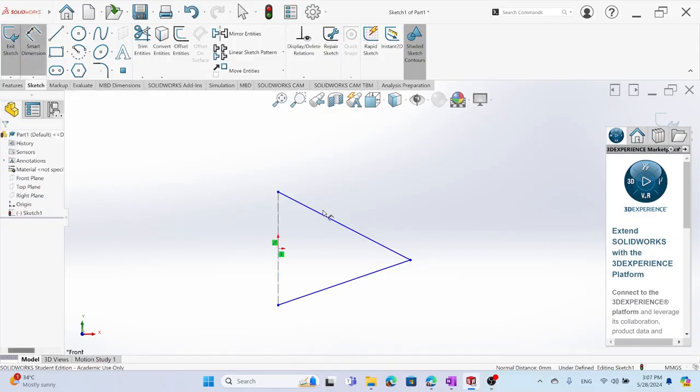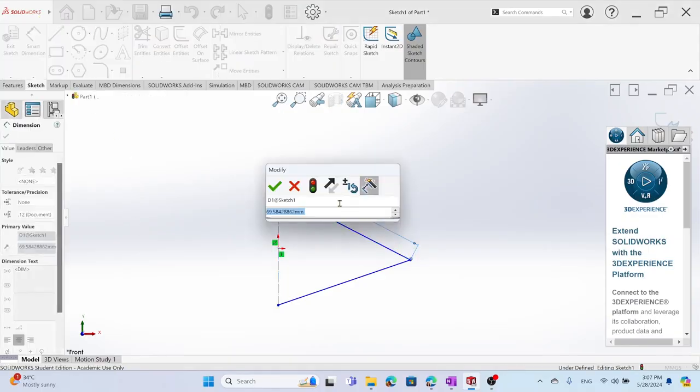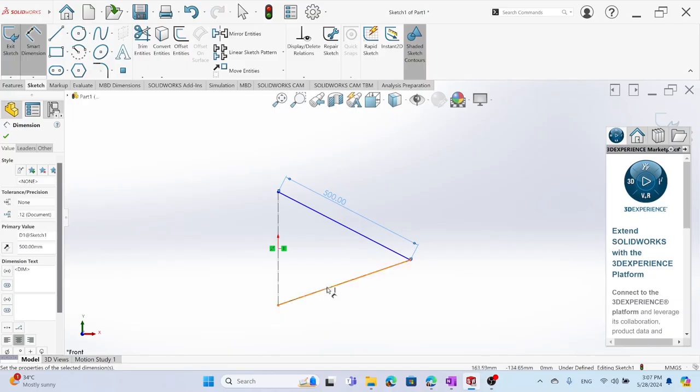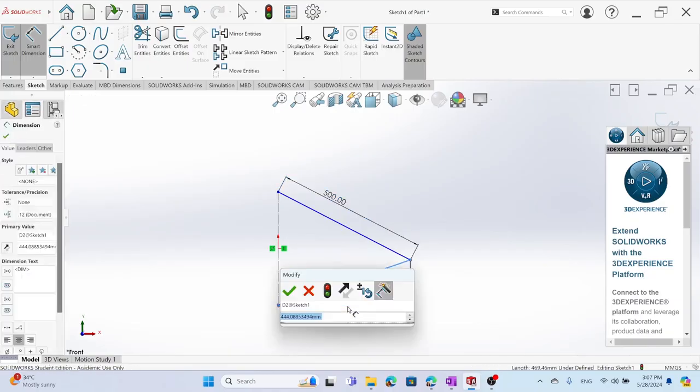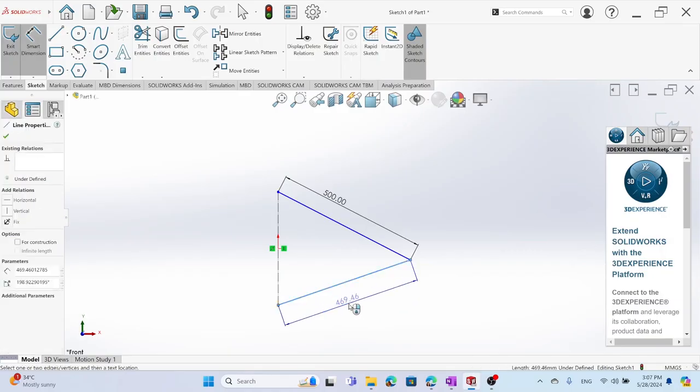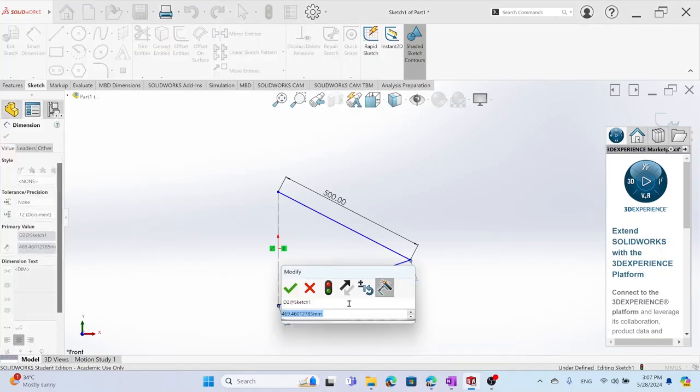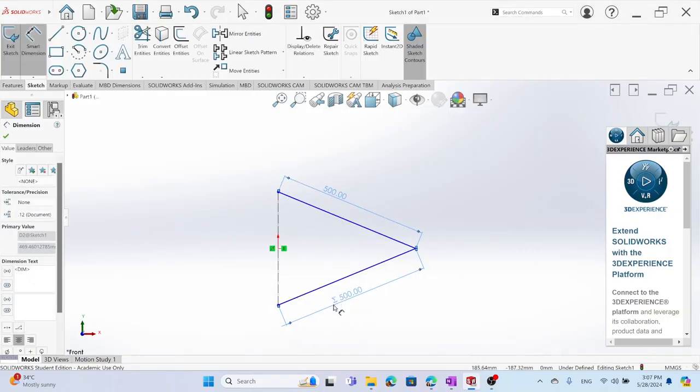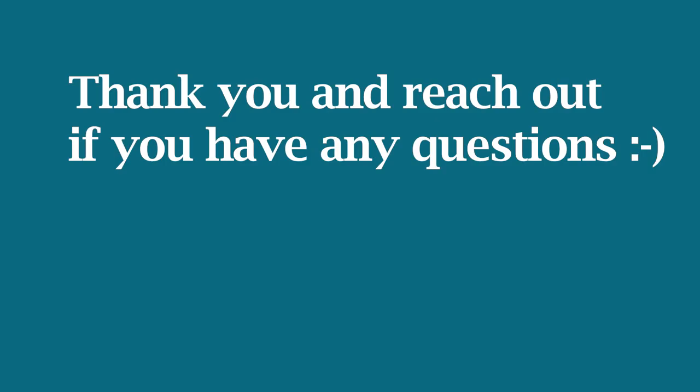Now I will put my dimensions on this line. So let's say our length is 500. I know my example is 1000, but let's put 500. The second one is the same. Make sure to keep it parallel. So this one is the same dimension. So we'll click on equal, and I will click on the dimensions 500 and enter. So you see the equal sign there? That means that this dimension is the same as this one. So if I change the first one, I change the second one. Always try to do that.